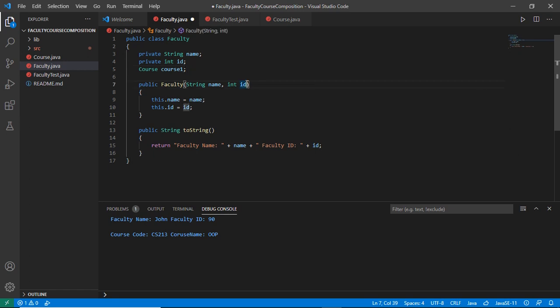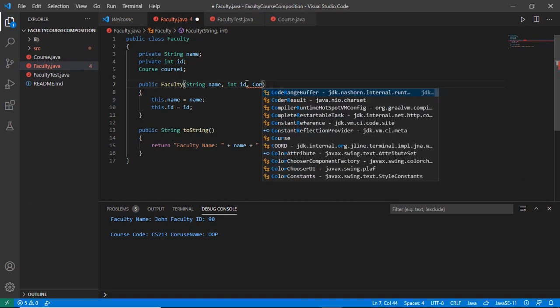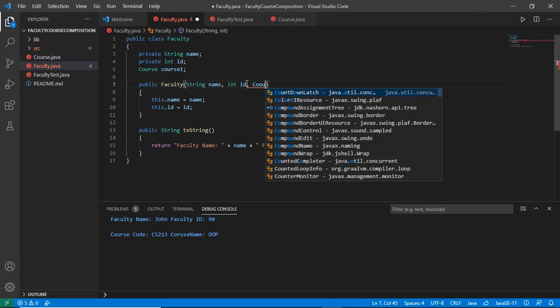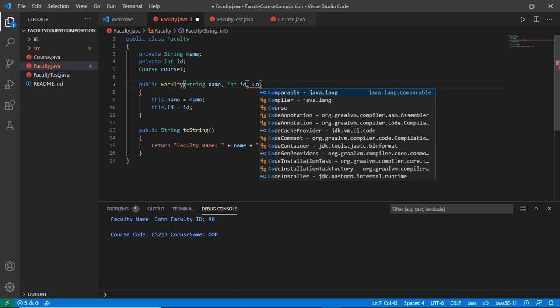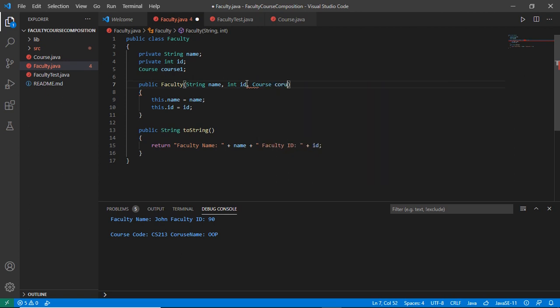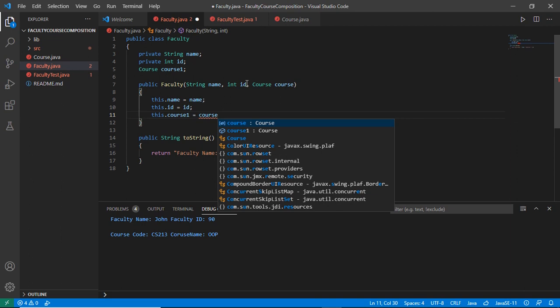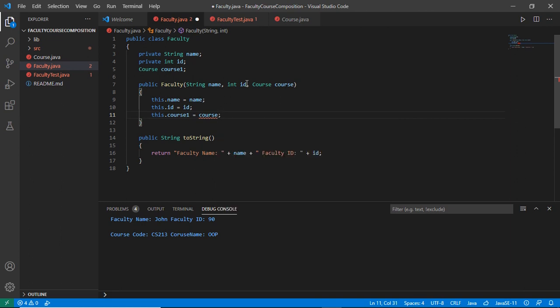And now I would be passing or receiving an object of the course class in the constructor. Make sure I get the spelling right. And I can assign this course to the course object.